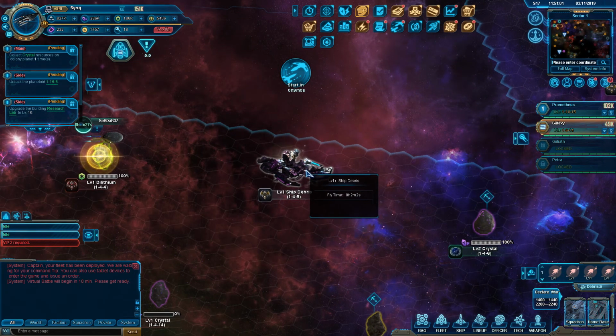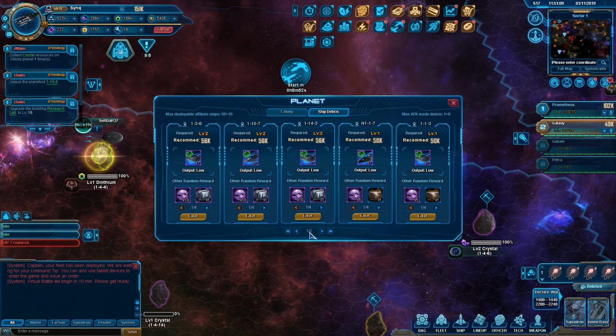Now, as you unlock planets, not all of them are resource planets. Some of them are actually debris. And when you click on debris down here, here we go, you open these up. Now, what these are actually useful for is not only getting debris for your flagships to help star them up, you also get a load of rewards, which could be metal, crystal, experience, repair kits, etc.